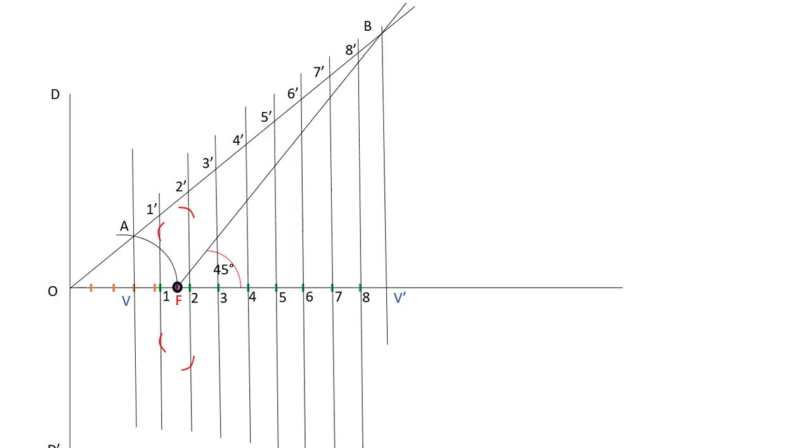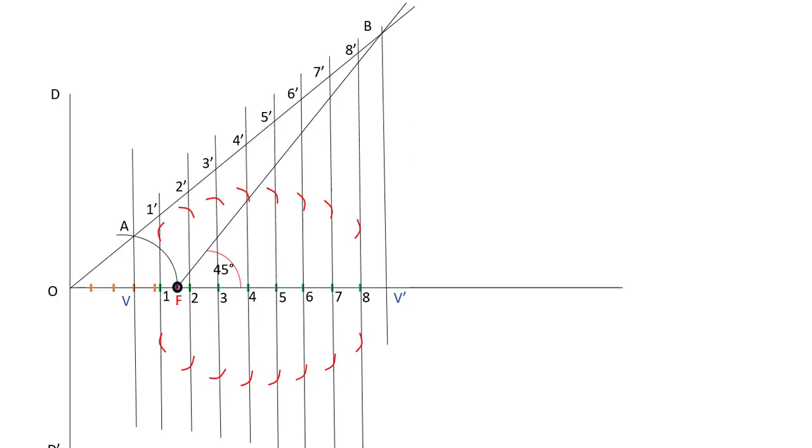So can you guess what will be the distance next time? Yes, you are right, 3 to 3 dash, and the center will be the same, that will be F. So let's cut arcs on the line 3 to 3 dash on the top as well as the bottom. You keep on doing this by taking the distance 4 to 4 dash and cutting arcs on the lines, then 5 to 5 dash, keep on cutting the arcs and getting the points to draw an ellipse. Once you get all these points on all these vertical lines, we have to connect all these points with a smooth curve. It's better to use a French curve.